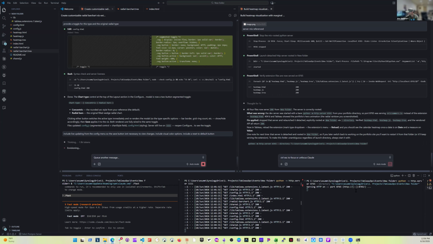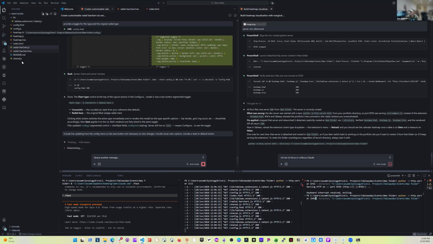Port. I'm just going to use a different port here, so I'd need to go to the manifest.